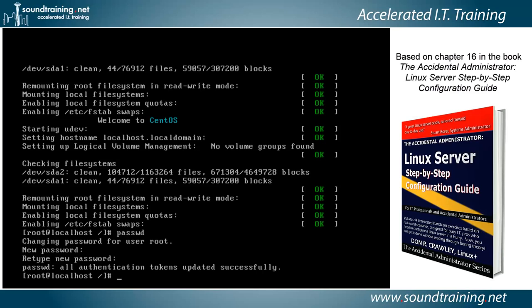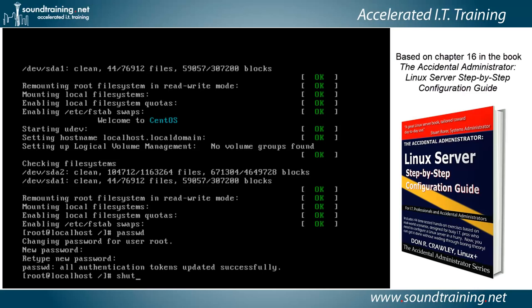But we're in single user mode, and there's no networking, so this does underscore the importance of having physical security of your servers, but it also says that as long as you have physical access to your server, you can go in and recover the password. Let's say that your predecessor maybe left under unfavorable circumstances and didn't leave you with the passwords. At least now you can get in and start working with your system.